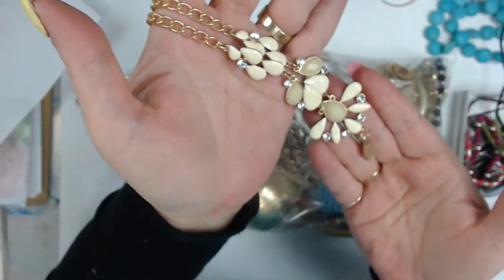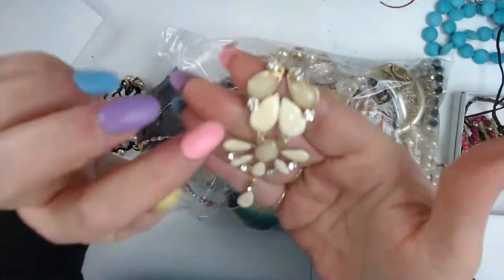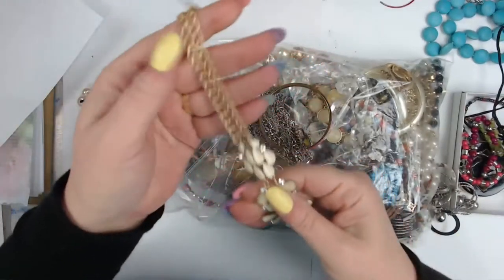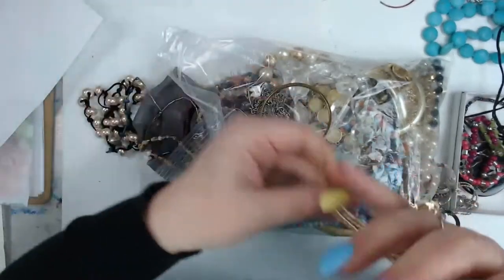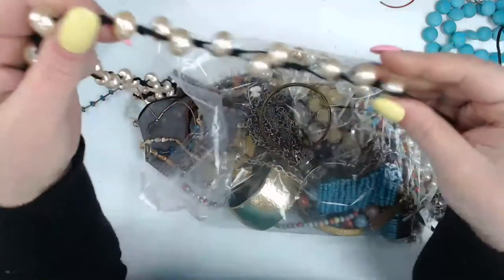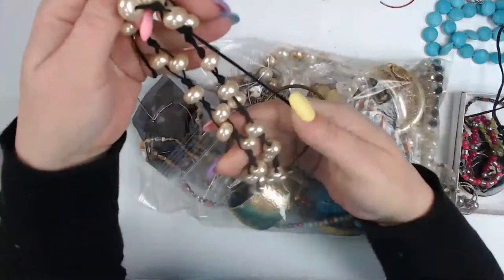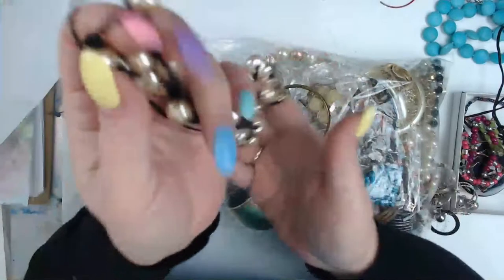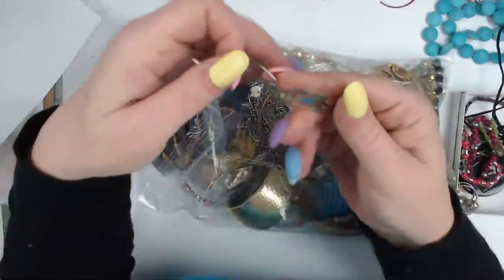This is really cool in its own right — I love the neutral shades. You see how this is enamel and then this is faceted? That is beautiful, even the chain. A lot of things we don't realize have so many different uses than what they were intended for. This one I'll probably take apart for the beads — they're very beautiful but I don't know what I would do with it on its own.